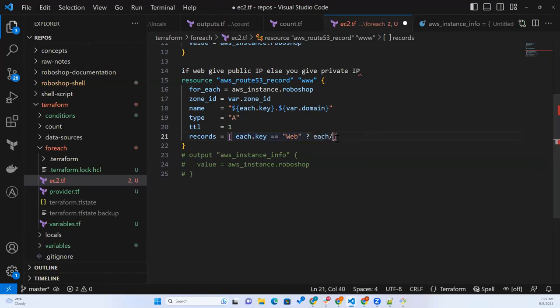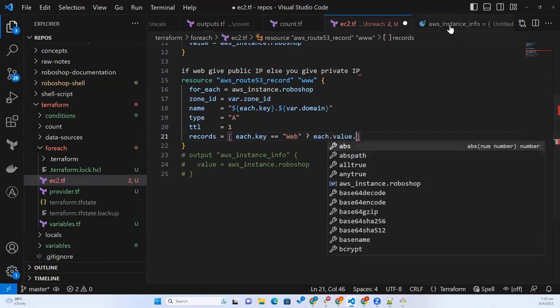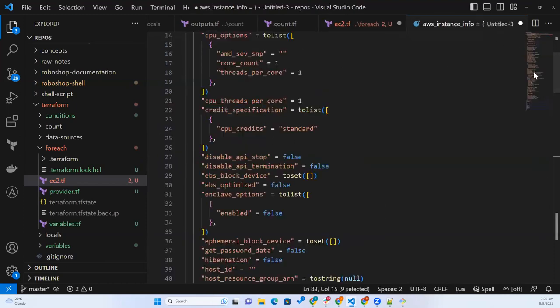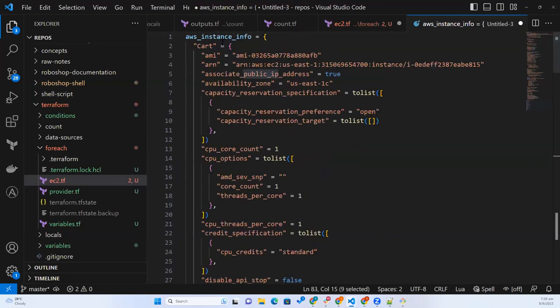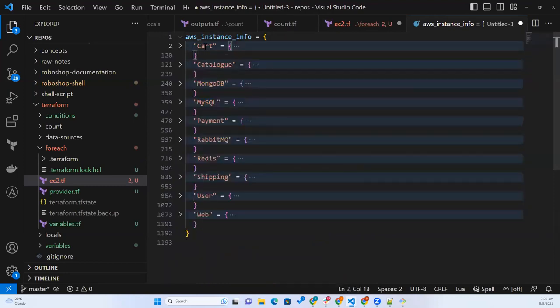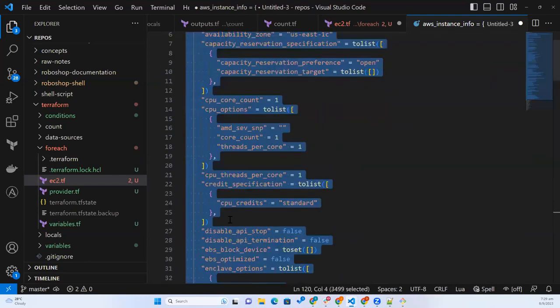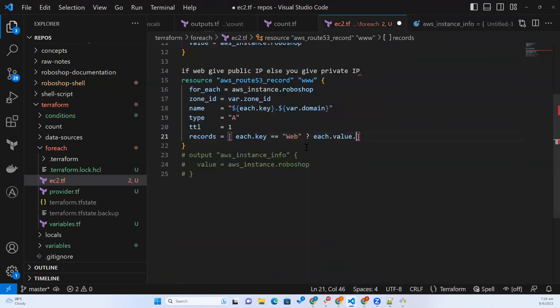This is the key, and this is the value. I don't want everything inside that. I want only public IP. So then I need to give each dot value dot public_ip.